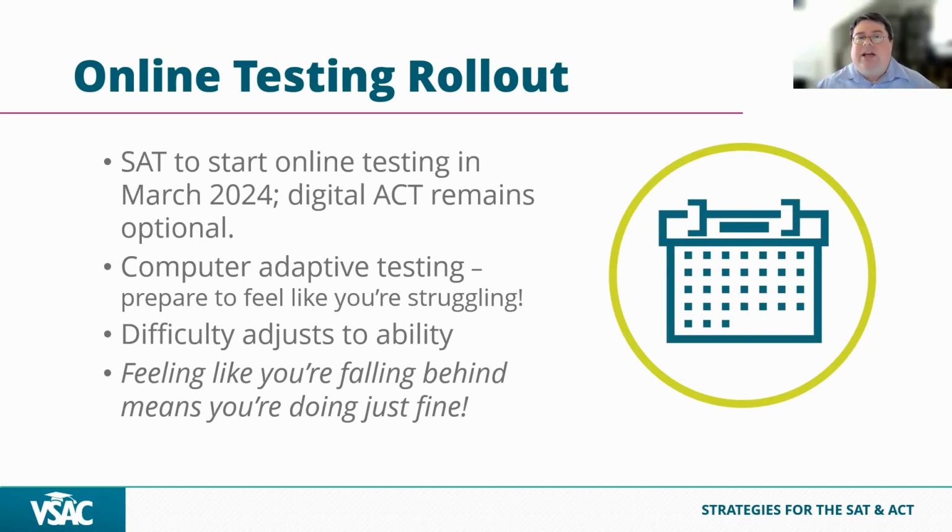The upshot of this is that it always feels extremely stressful to take a computer adaptive test, because what it's looking for is what's the highest difficulty you can achieve at. So what's the hardest question you answer one correct and then the next one wrong? Where is your difficulty slash frustration level with that? So with computer adaptive testing, if it feels like you are really struggling, you're doing as well as you can. That's actually a good sign. Kind of trust the difficulty, because that shows you that you're really engaging with the test and you know what's going on. If you're just getting question after question and they seem like they're getting easier, you're not doing great.